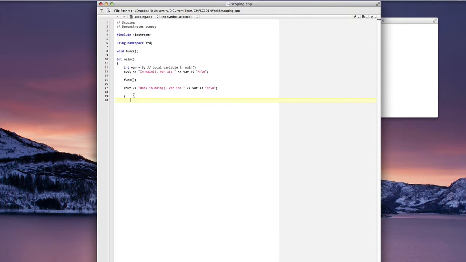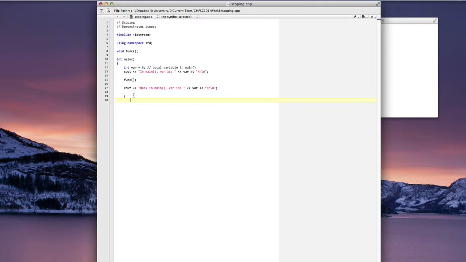Other times there may be some reason for you to set up a new local scope without any real name to it. If it's not part of a loop or a switch statement or an if-else statement, it will just run and then go back into the main function.